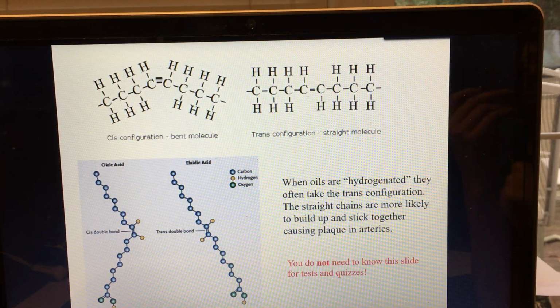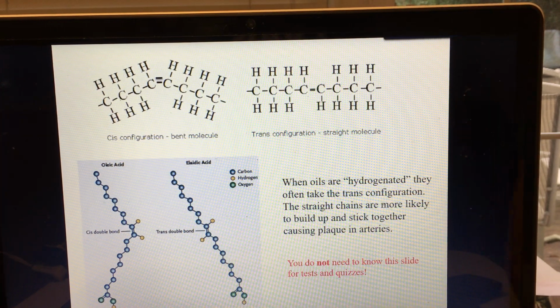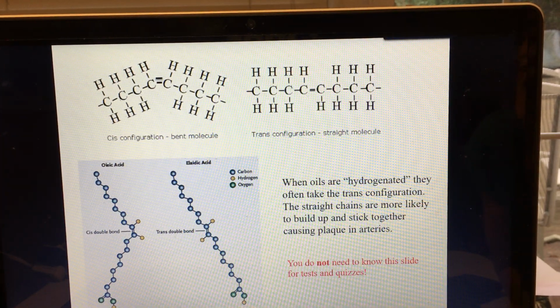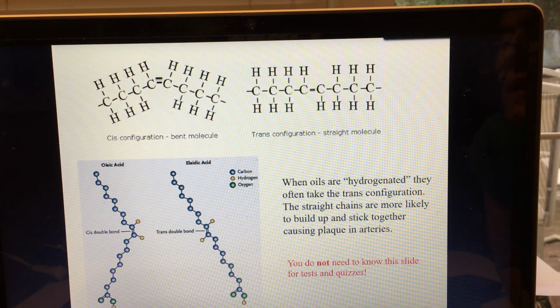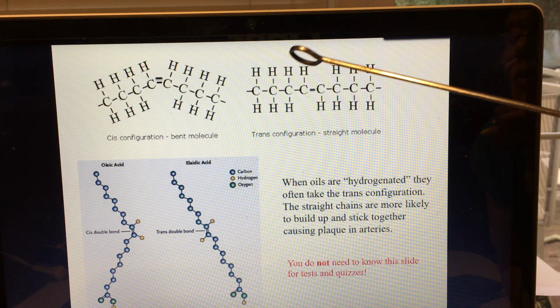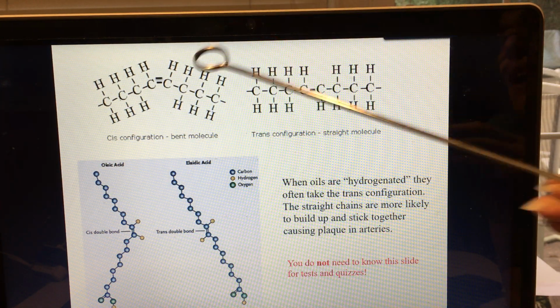Now, trans fats are found in very tiny trace amounts in nature. We actually create trans fats when we take polyunsaturated fats, typically in oil and most often in soybean oil because it's the cheapest. And we take it into the lab and we hydrogenate it, which means we break some double and triple bonds and add hydrogen to it. And for some reason, when you add hydrogens and break triple bonds into double bonds, it tends to add the hydrogens across from each other. And in nature, they're usually on the same side.